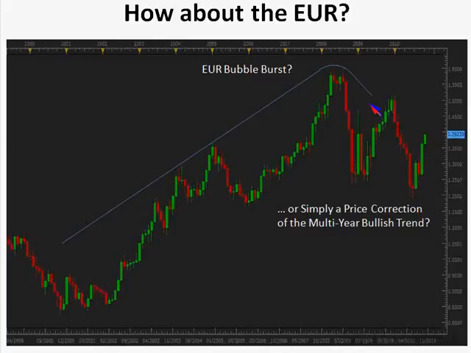But what's interesting to note here is that if this were to be the reversal and a burst of the euro bubble, then the definition of a downtrend of this decline is something that we need to watch for in the fourth quarter of 2010, obviously. The definition of a downtrend is lower lows and lower highs. So far, each new low has been lower than the previous low, and each new high, at least so far, has been lower than the previous high. That's the definition of a downtrend.